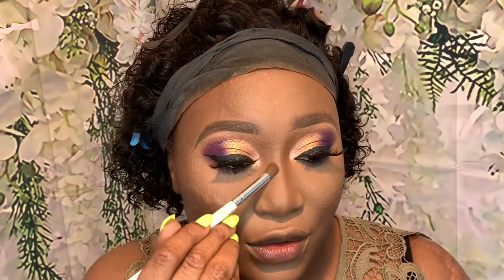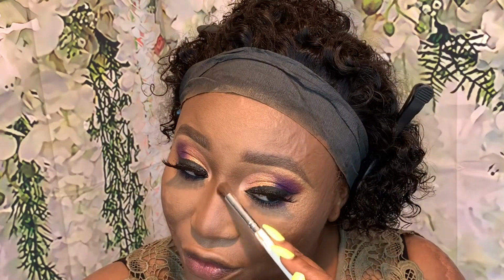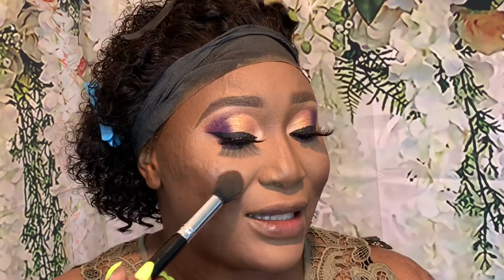I'm just concentrating it to the thinnest corner of my nose because I want it to be very snatched. For my blush, I'll be going in with the Cosmakery brush in the shade Tango, and I'm just going to swipe like so. I'm loving this. It has a pinkish undertone, and the good thing is it comes with a little bit of a highlight, so it feels like I already have my highlight on.